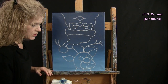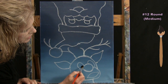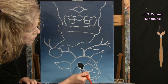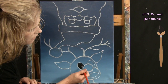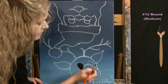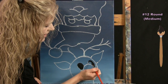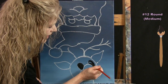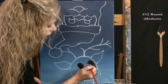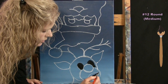So what I'm going to do is start with this little guy in through here. I'm going to start with his eyes. I'm just going to be doing a coat of black paint on the eyes and in the mouth. So you don't have to worry about any of these areas being perfectly painted, because we are going to be doing a second coat, in essence, on everything. So if, oh, that eye just grew a little bit. So if they grow, or if they don't get painted perfectly, it's okay, because as we add the other details on top of it, it's going to be totally fine. You'll be able to make any little adjustments that you want.